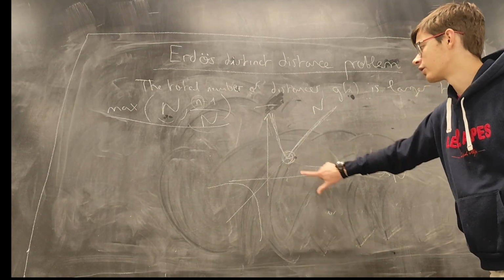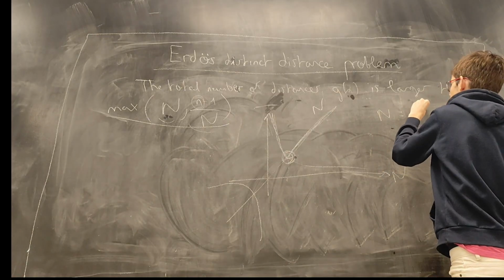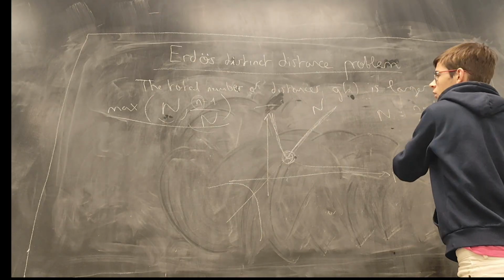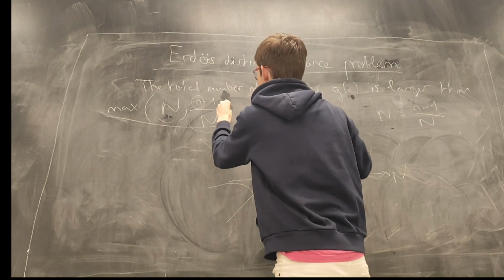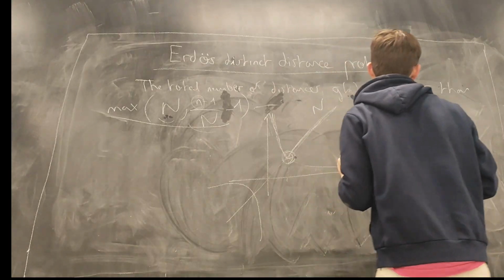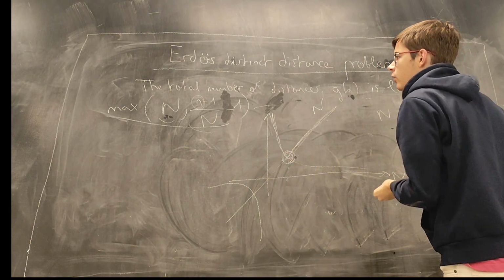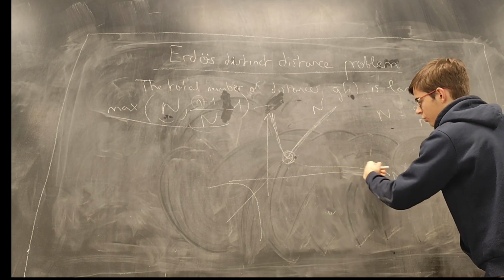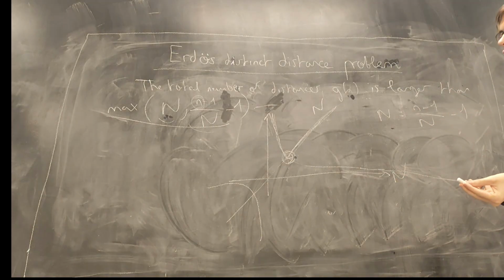Since this is the intersection point, it means that we have the equality N equals n minus 1 over n. And I'm just realizing now that there's of course a minus 1 here that I forgot to carry over from before. But of course this is not a problem here. The graph still looks the same, only that instead of the function approaching 0 as n goes to infinity, it will actually become negative and approach minus 1. Okay?